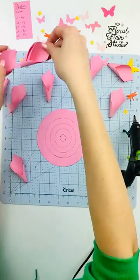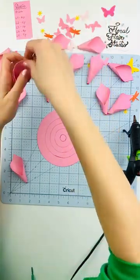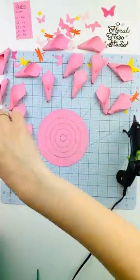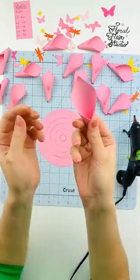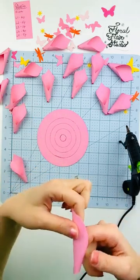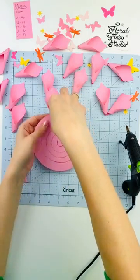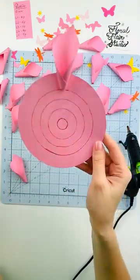Okay, so I like to just take out all of the petals, kind of spread them all around. That way, when I'm in the flow of putting this together, I can just easily grab one and I don't have to mess around with them. So I'm going to place the petals this way. So that means that I need the glue in the back. And I'm adding a little bit of glue and then using this line as a guide. So my first layer is going to go around this first circle.